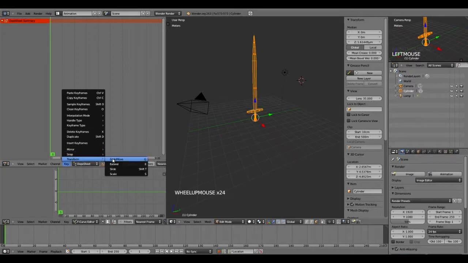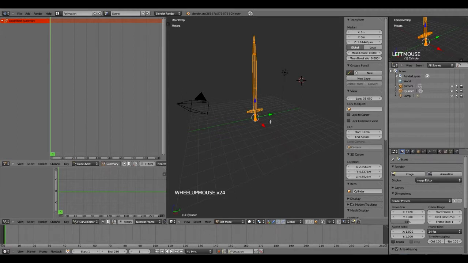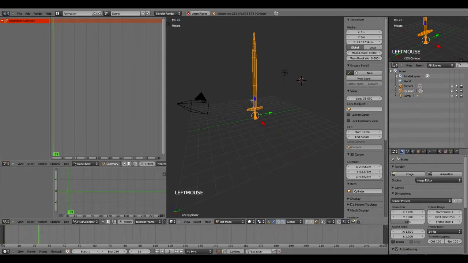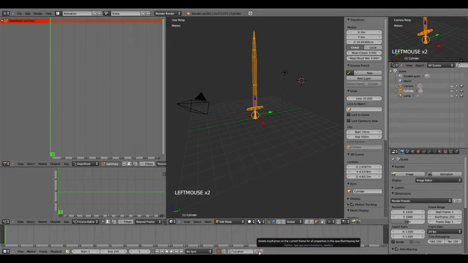Okay, transform, grab, move. I don't know. So yeah, you can move that around if you want. But what you can do, play. Okay, so it's not automatically recording right now, that's why. I thought I set that.